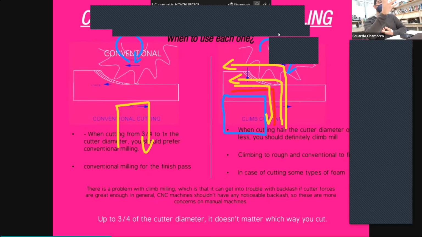No, the motor still rotates. The motor always rotates clockwise. It's how you move the whole machine around your object. The motor always rotates clockwise. And there is one big reason. Let's show it in a picture here. I think it's easier.